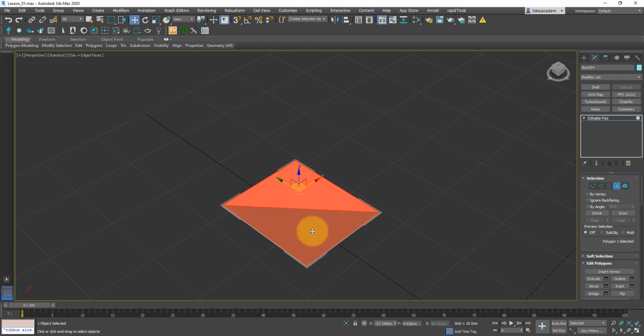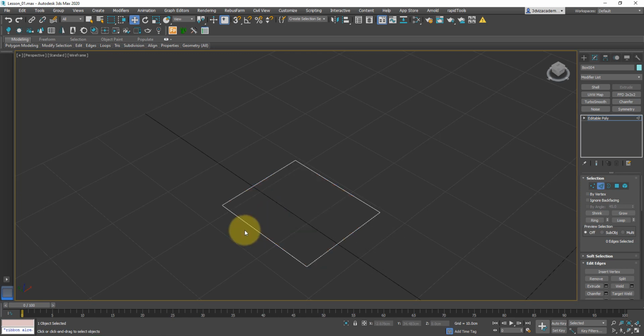If you, for instance, are going to work on this kind of object, this is 2 triangles. Now, if we delete this line in the middle, you will see that now we're working on a quad. So this is a polygon made out of 4 vertices.